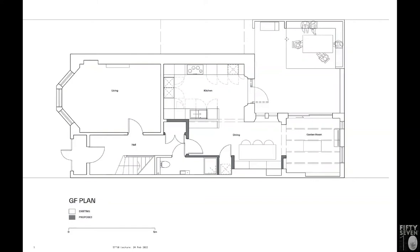It's probably also worth saying that they interviewed quite a few architects, and all the other architects that they interviewed talked about how they would add space onto their existing building. And we walked in and said, we don't think you necessarily need to do that. You could get away without doing this, and that allows the money to flow into the areas that make the biggest difference, because building is expensive. And the cheapest space that you have is almost always that you already own.